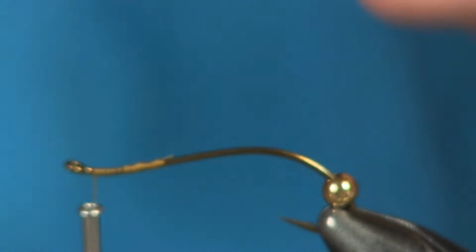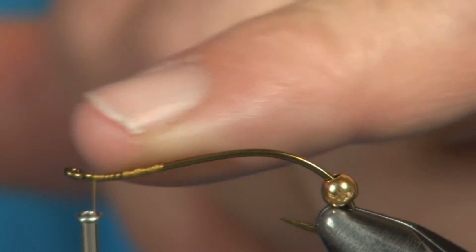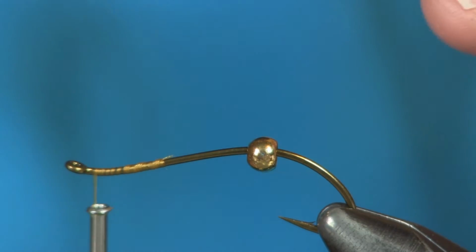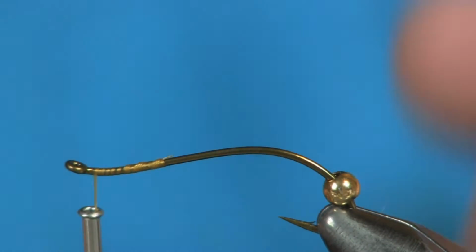So what we're going to do is start with an 1870 Daiichi wet nymph hook. It's kind of the swimming nymph hook. A 5/32 gold bead. I'm using wood duck colored thread on here. First thing we're going to put on is some brown goose biots.